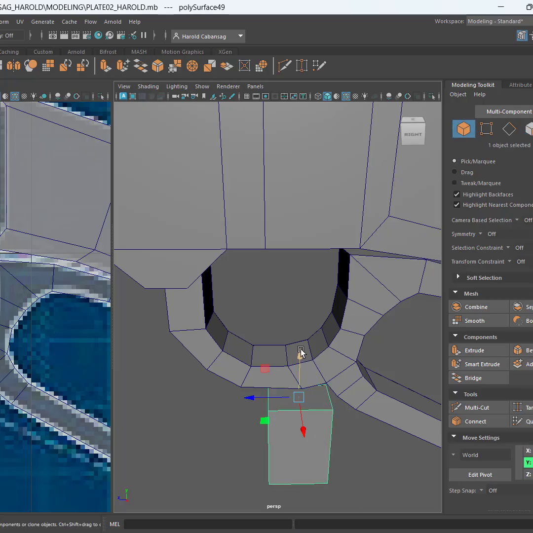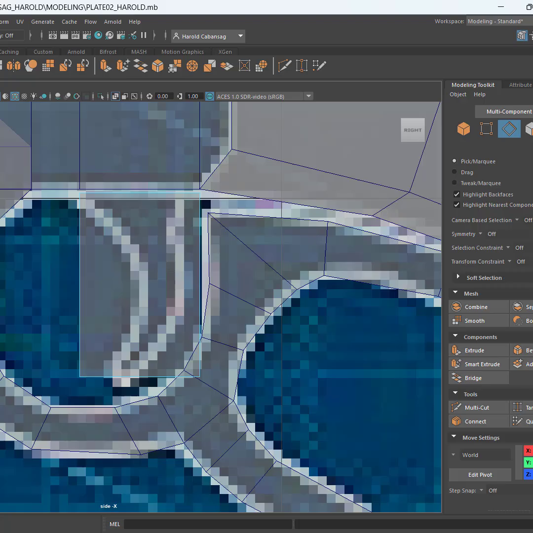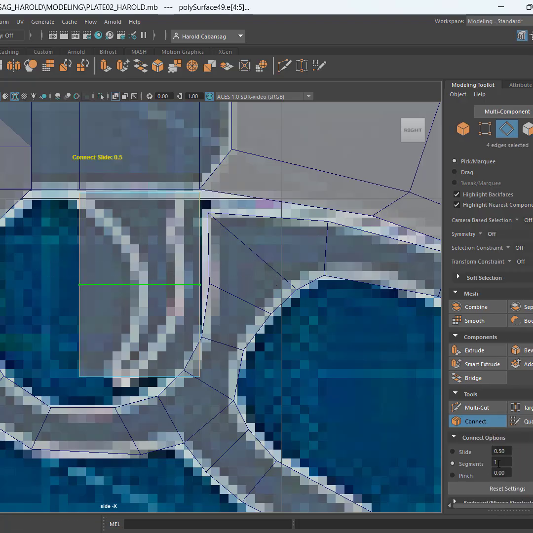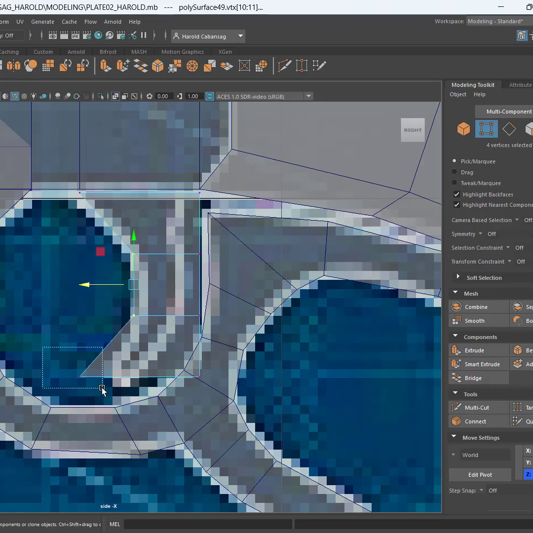Okay, now I'll just raise it up again, and I will just use the edge selection so that I can select and connect. Let's create two connections once more, and then use the vertices that we have there for it. So the vertices selected, drag, there. There it is.